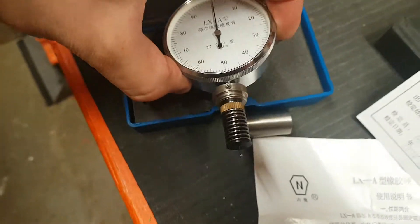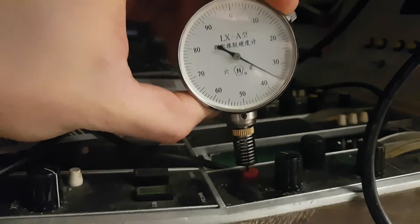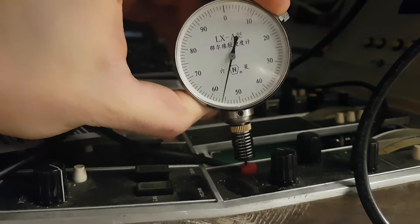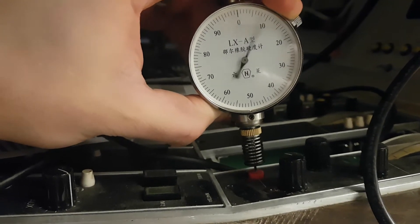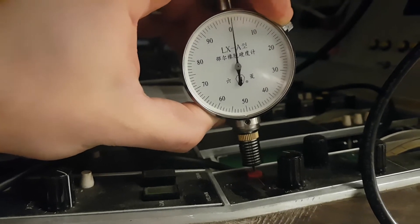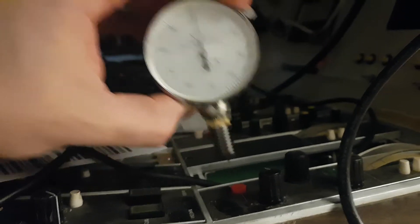So how would you use this? You would have some kind of force that you were measuring — a tiny force. Here I'm pushing a switch, and it takes — what type of force does it actually take for that switch to be pushed? So you can measure that and compare it to other things if you absolutely needed it.